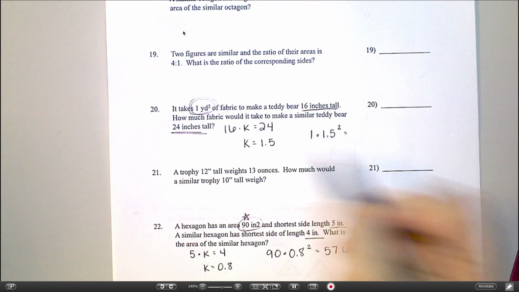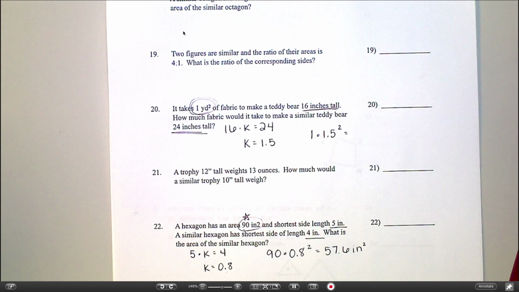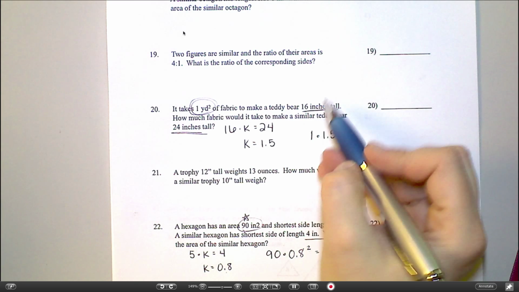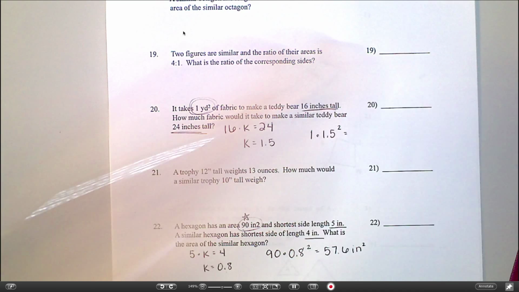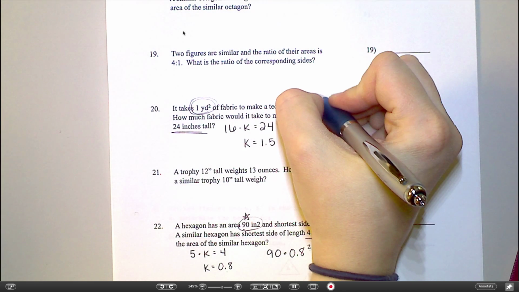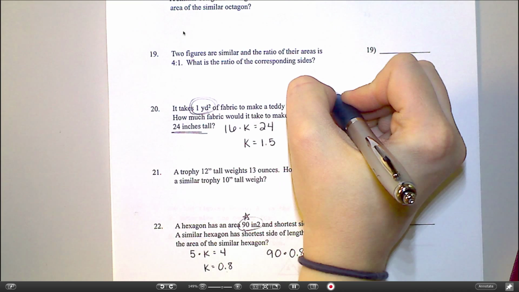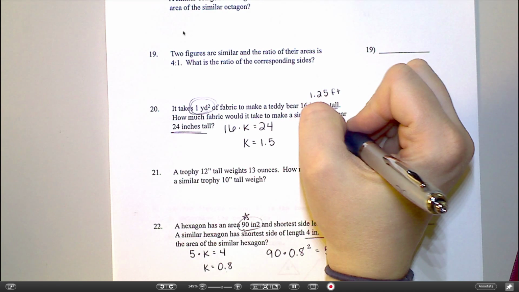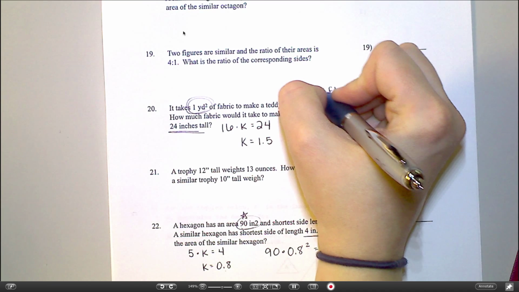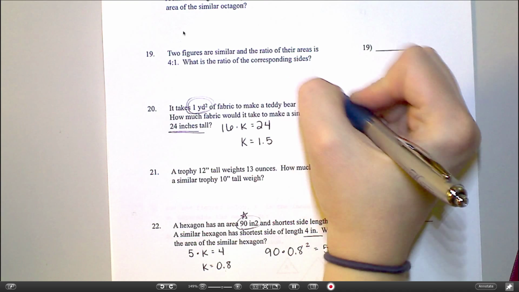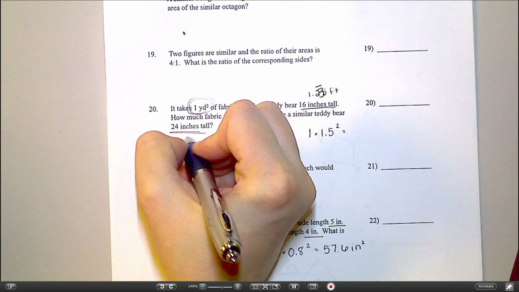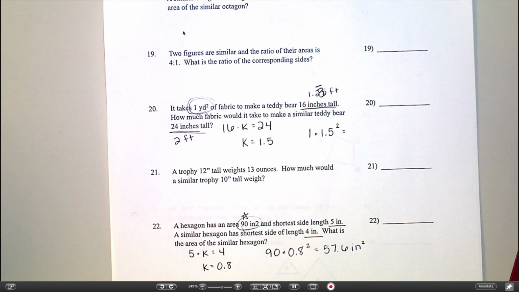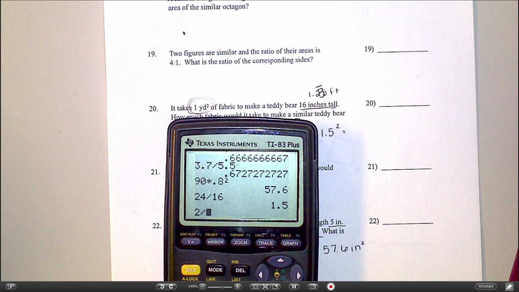Because here I'm just working with a K value, and the K value would work whether I was measuring in inches or feet or yards or whatever. You wouldn't have to do this, so don't get confused by it, but just as an example, I could say this was 1.3 repeating feet. This would be 2 feet. If I did 2 feet divided by 1.3 repeating, I'm still going to get 1.5.